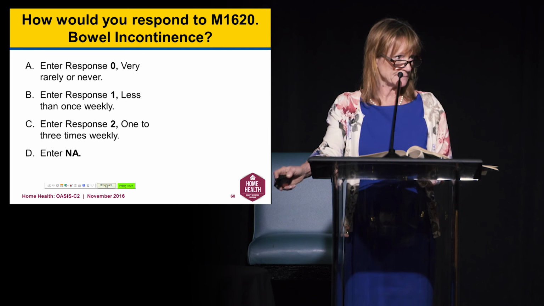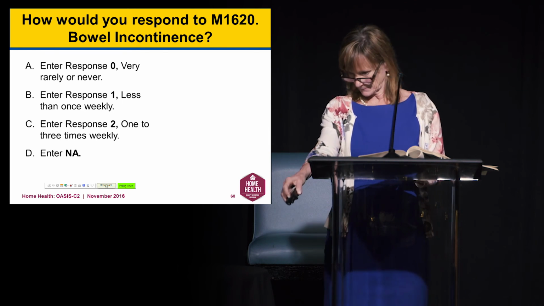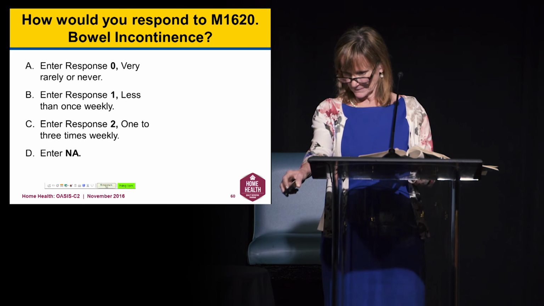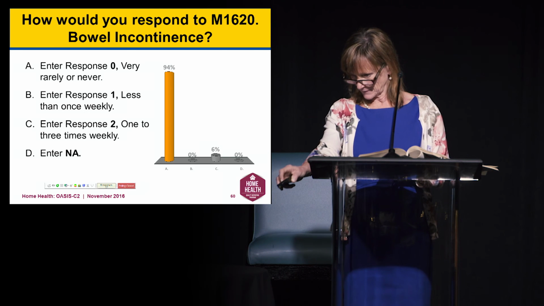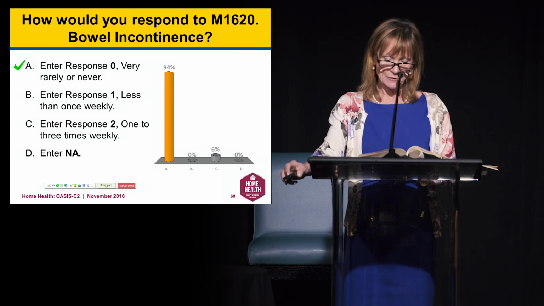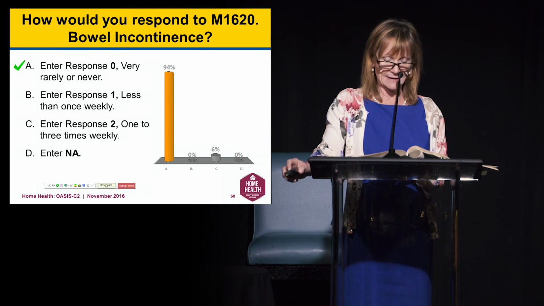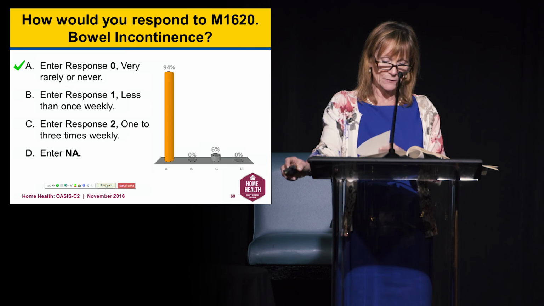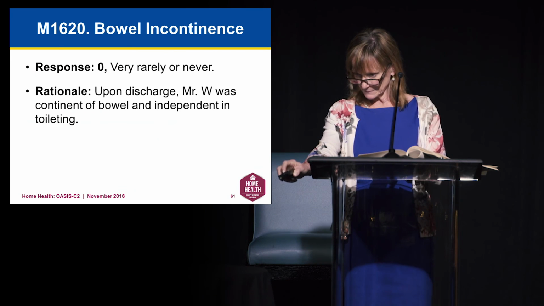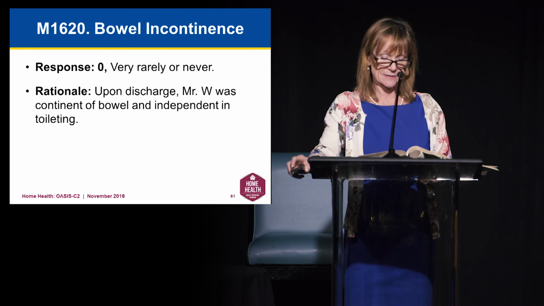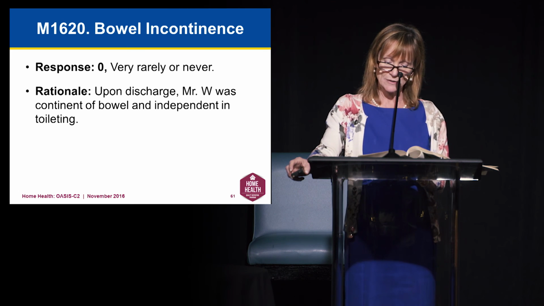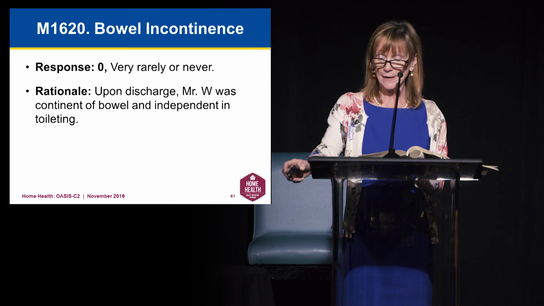And this is a polling. It looks like we're almost done. Okay. Great, so we have 94% with the correct answer, and that answer would be A. The response would be 0, very rarely, or never. And the reason that response 0 is correct is that upon discharge, Mr. W was continent of bowel and independent in toileting.